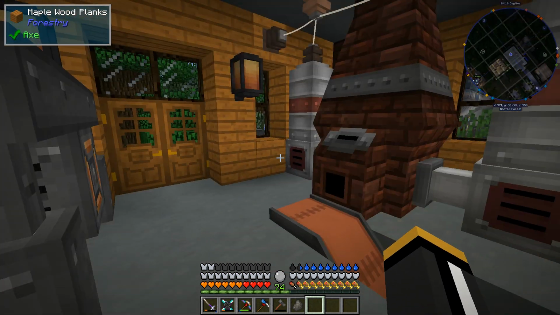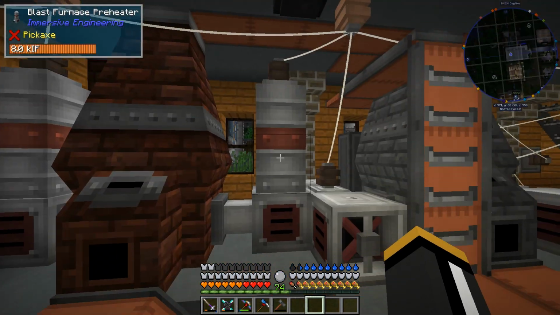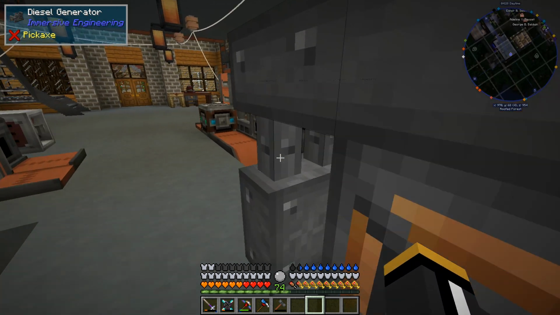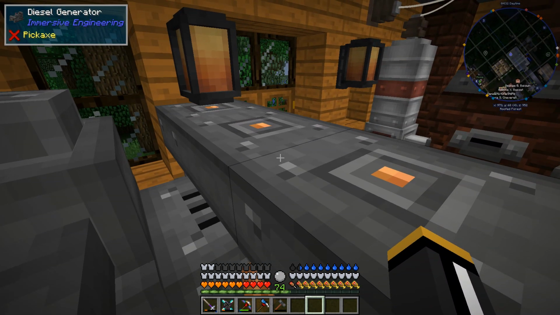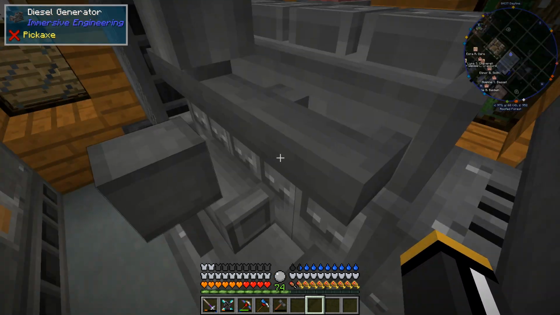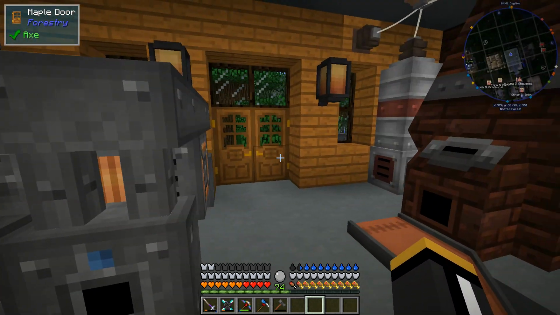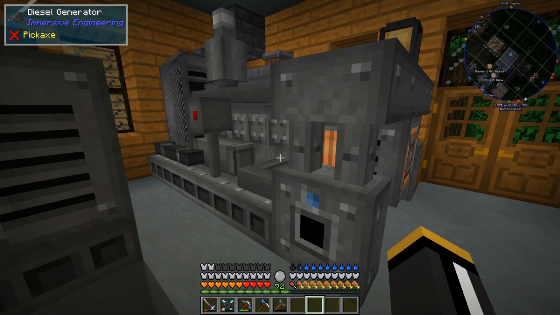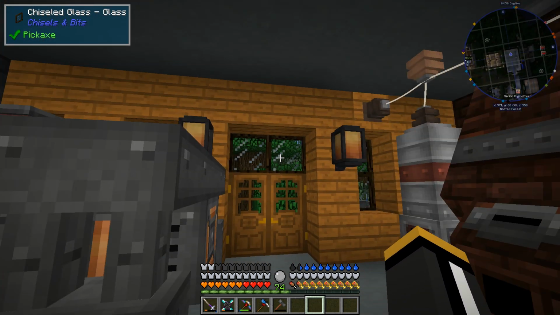So, I get coal coke in my inventory. Oh, I bet some coal coke came out of there. And I need to get these conveyor belts covered. So this is the diesel generator. It produces 4,096 RF per tick maximum. It only runs when it has a source of fuel, obviously, and it has a place to put power. It does not have a power buffer of its own. So as soon as whatever you're powering is full, it will just stop running.